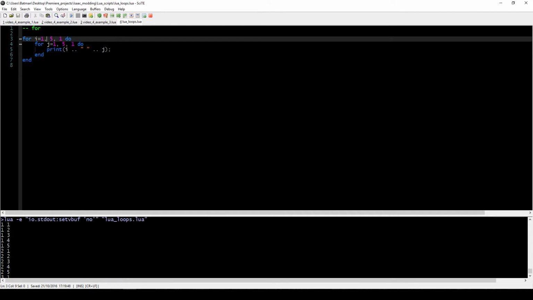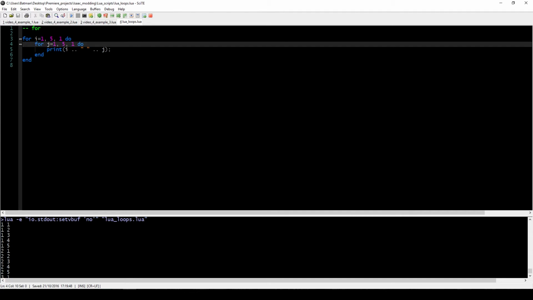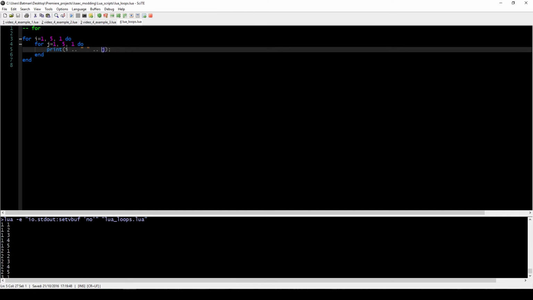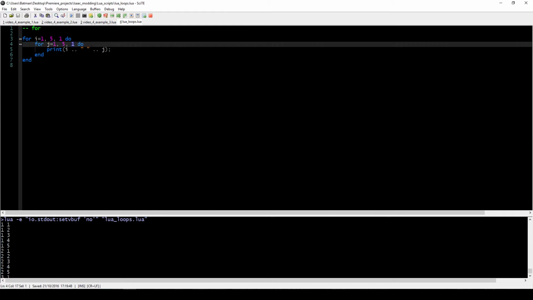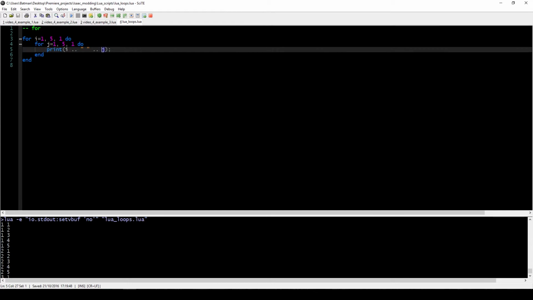And then the outer for loop can continue, and in this case, it increments from 1 to 2, because of course the step is 1. So that means that we go back to the inner loop, because the outer loop still is executing, and it repeats the inner loop again. And then i is 2 and j is 1 because the inner loop starts again. And then j gets incremented to 2, so then i is 2, j is 2, and then j gets incremented again. So then i is 2 and j is 3, and then it repeats until j is 5 again.